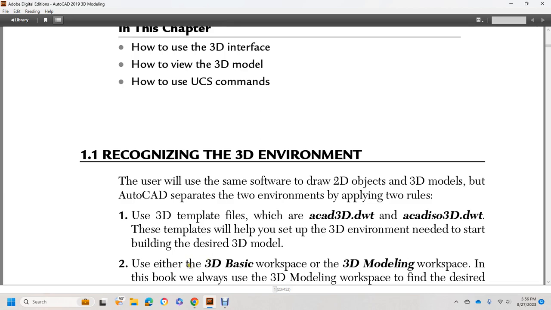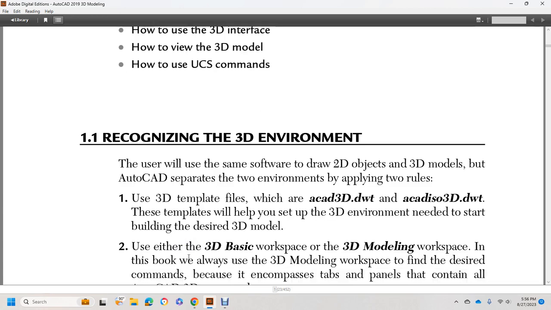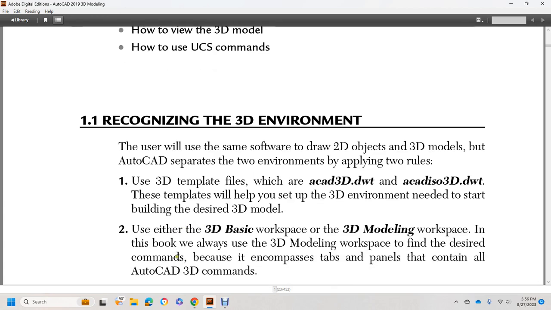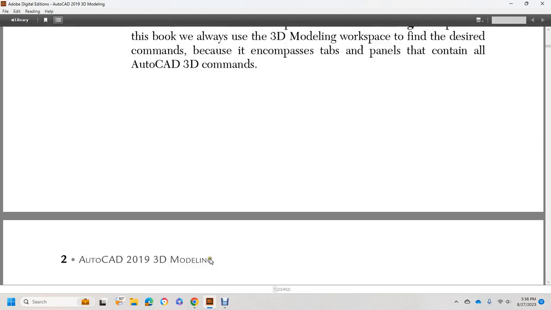Use either the 3D Basics workspace or the 3D Modeling workspace. In this book, we will always use the 3D Modeling workspace to find the desired commands because it encompasses tabs and panels that contain all the AutoCAD 3D commands.